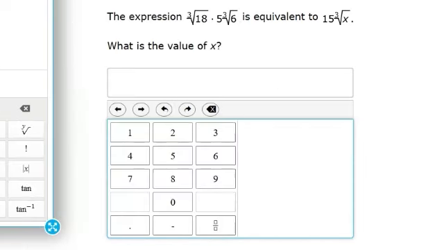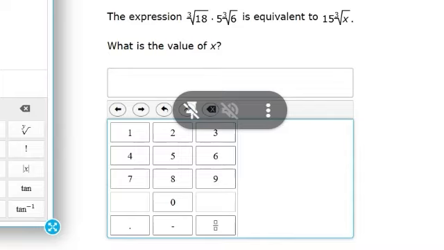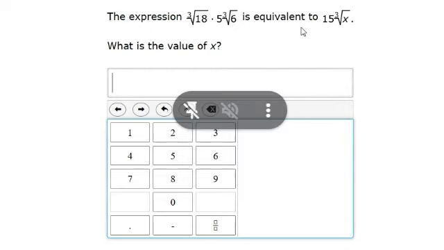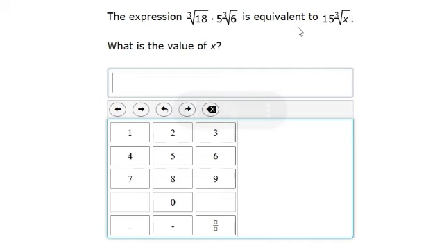3, 3. How did I get the 5 there? 15 to be a 3 because it's divided by 3. So 3, 15, 6. Is it 6? I don't know how to do this one. See exponents, right? Product of cube root of 18 into 5 into cube root of 6. Okay, we'll continue.